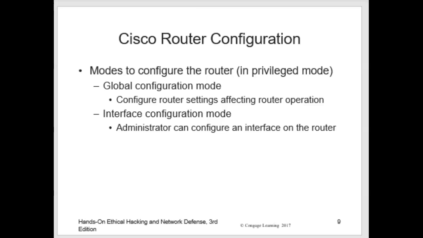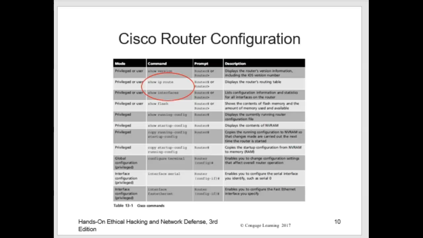So we want to talk in terms of global configuration mode. And in this mode in particular, you can configure the router settings, such as changing the router's display banner when a user connects to the router, say via Telnet. And the interface configuration mode. In this mode, you're configuring the interface on the router, such as a serial or fast Ethernet port. Now, this table 13.1 you can find in the book itself. It describes some common commands for viewing a Cisco router components, right?